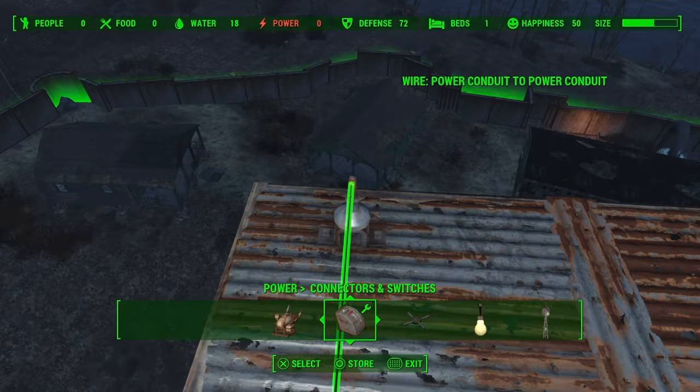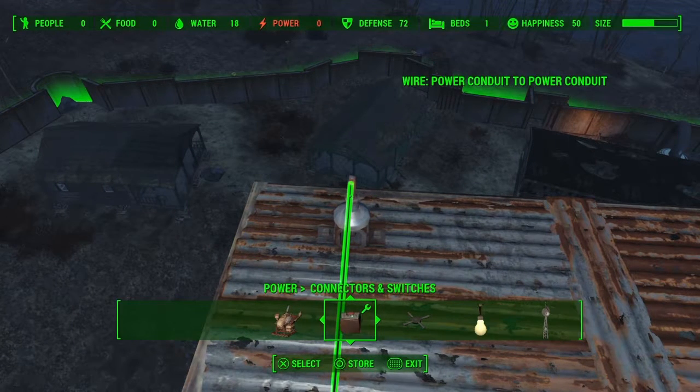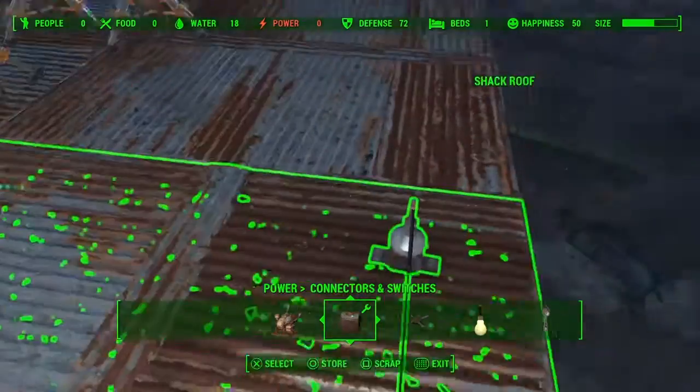You're going to hit triangle to attach wire. I know the option's not up there, but as you guys can see right here on the conduit, attach wire is an option. So while we're over both items, we're going to hit triangle now, and if you do it right, you'll see the words up there flash where it says wire power conduit to power conduit. You're going to see that flash, and you're also going to hear a spark if you do this right. Alright, it flashed, and there's the spark.